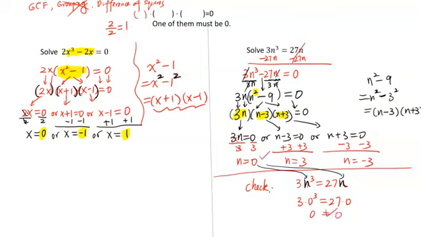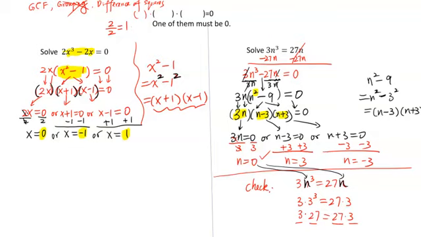If you want to check whether 3 is correct, you can do the same thing. But this time, you're going to have to replace n with 3, here and here. And 3 cubed is 27, and times another 3. And the right-hand side actually is also 27 times 3. You can see, you probably don't even need to work out. You can see 3 times 27 equals 27 times 3.